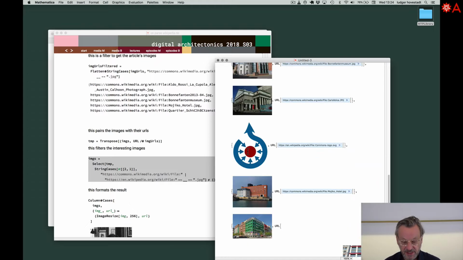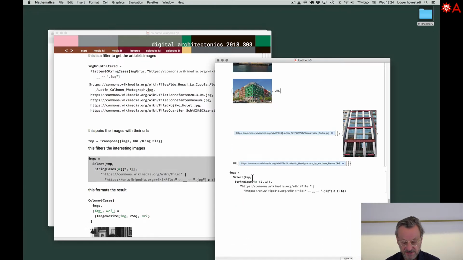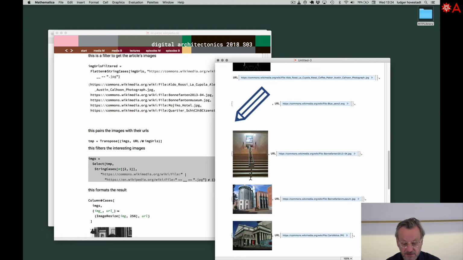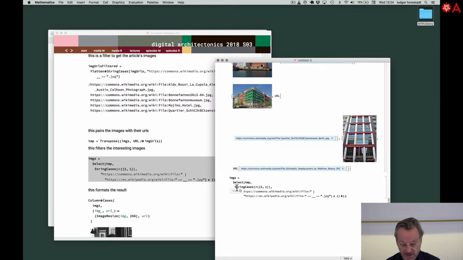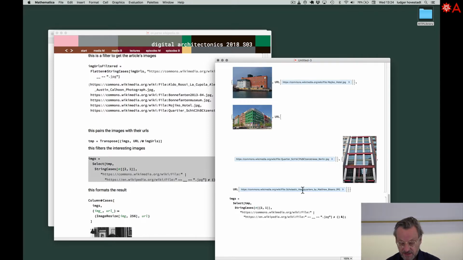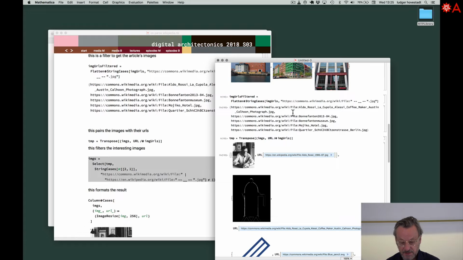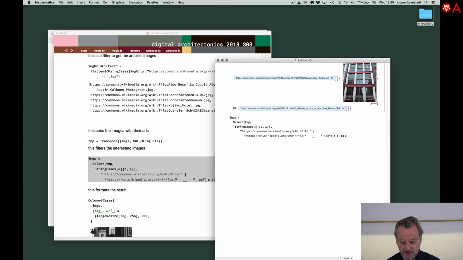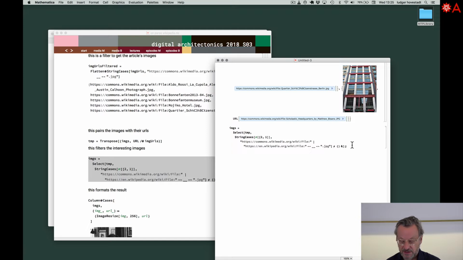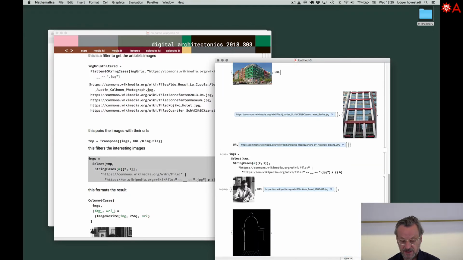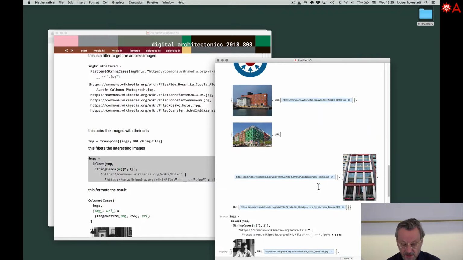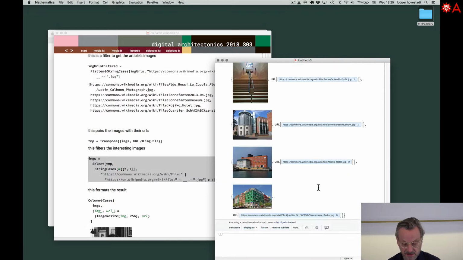So we have this temporary transposed list. This is a list of above. We called it temporary. So and now we check, we do our test, and select the image URL pairs which meet this test that they are JPEGs, and here we are with a JPEG. And we also, I think yeah, that's it.